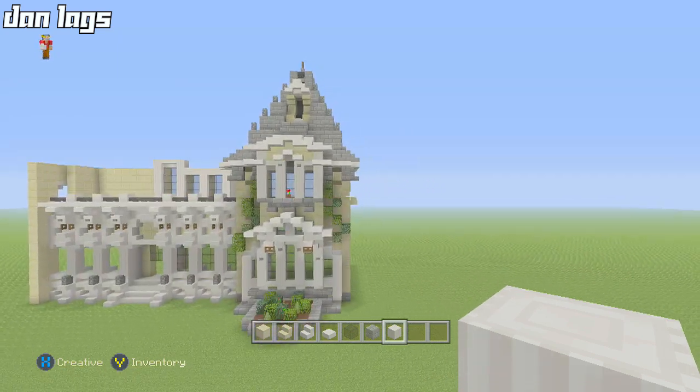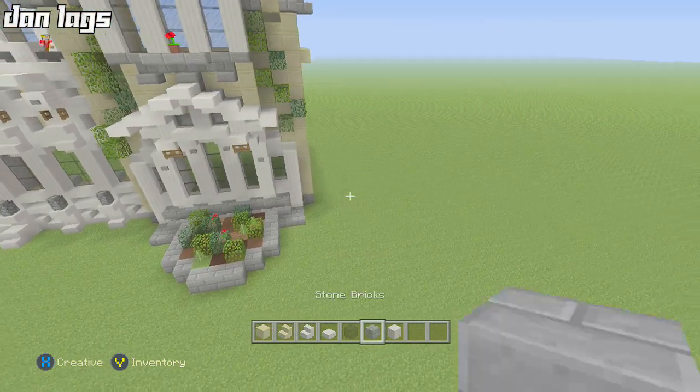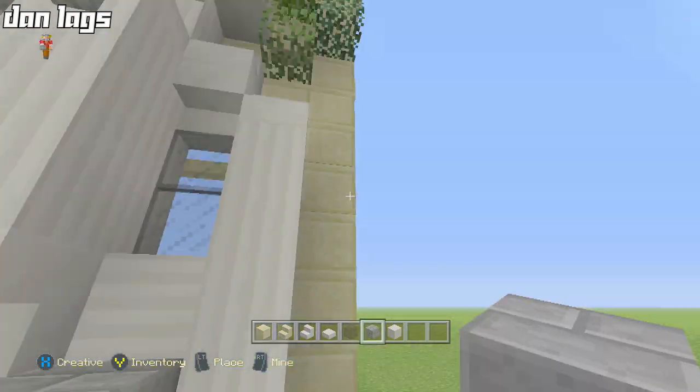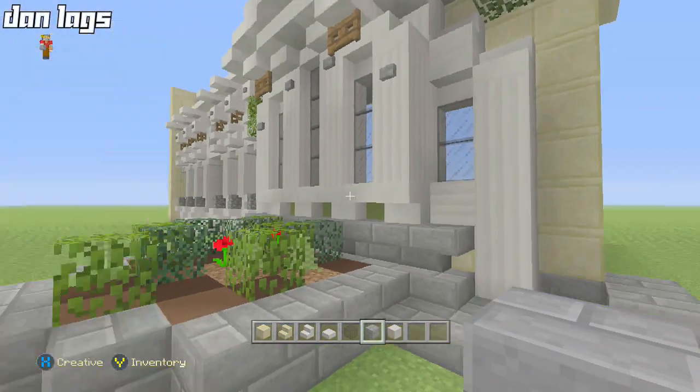Let's go ahead and move down over here. Okay, guys, so for this part, I'm just going to start off with some dimensions, because that's always a good place to start. So I think I'm going to come out 5 blocks from this wall and make an extra part here.